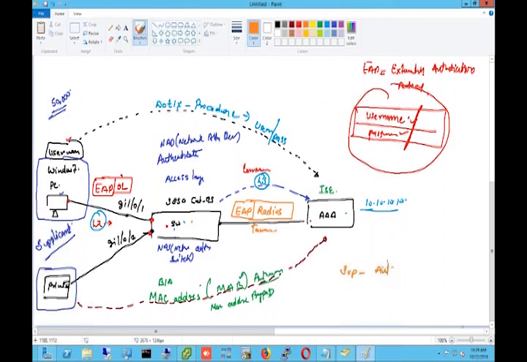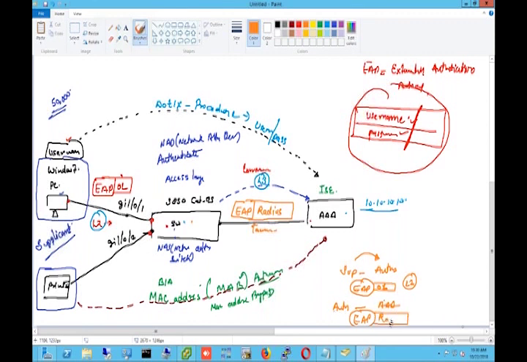Between the authenticator and the AAA, still the protocol running is EAP. But this EAP cannot flow from one point to another on its own, so that requires an encapsulation. Between the supplicant and authenticator, it's a layer 2 segment in which it is encapsulated over EAP over LAN. And between the authenticator and the AAA server, a RADIUS packet will be added to reach the ISE. Does this make sense with everyone now?